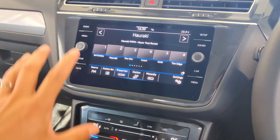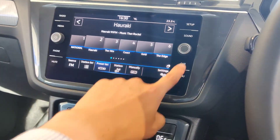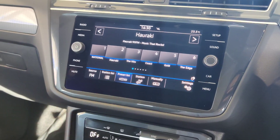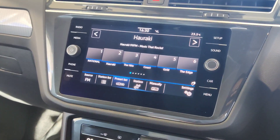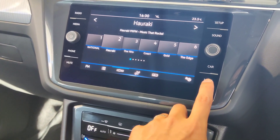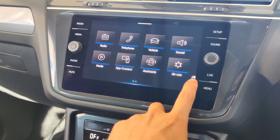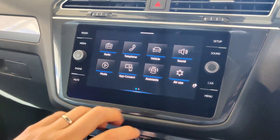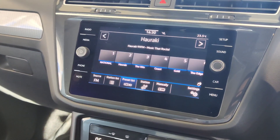Now for the center display panel — a full touch panel display. The buttons on the side give you direct access to radio, media, setup, and sound. You can touch any icon on the side, or use the main touchscreen. The menu button shows all available menus. There's also a small wave icon — you can wave in front of the screen to navigate left and right, though it's not always accurate. The first screen is radio controls, showing the current station and your favorite presets.